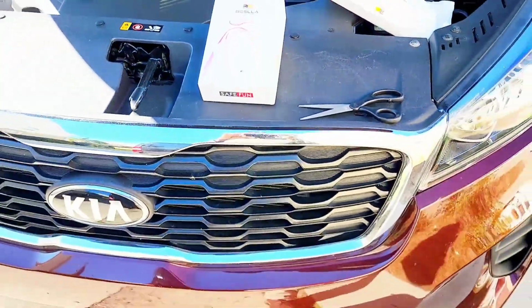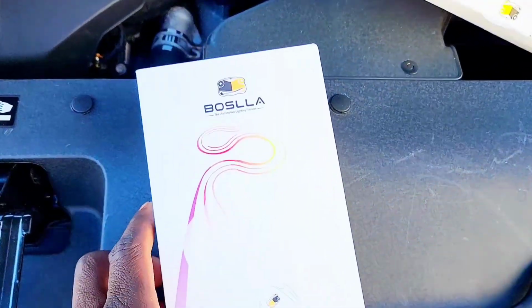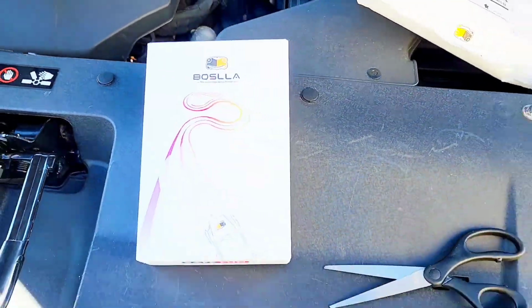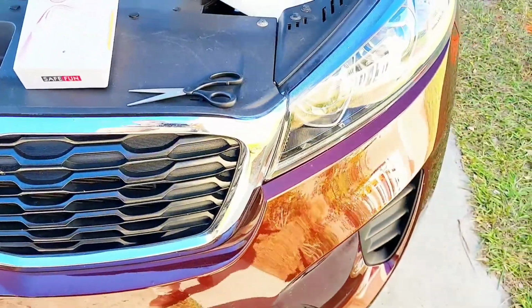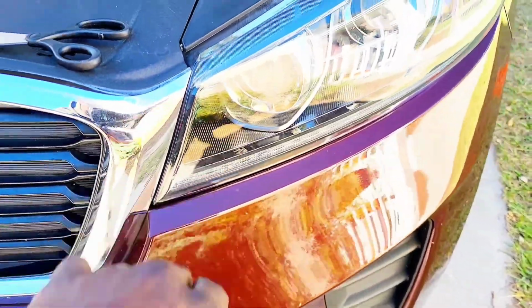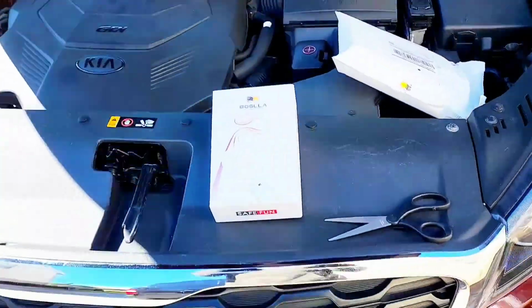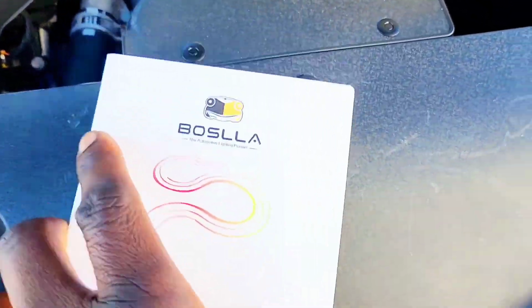Alright guys, welcome back. So today I'll be showing you how to install the Boslla LED light. I'm going to install them in the I-beam inner lights on this 2020 Kia Sorento. So let me show you what's inside the box.